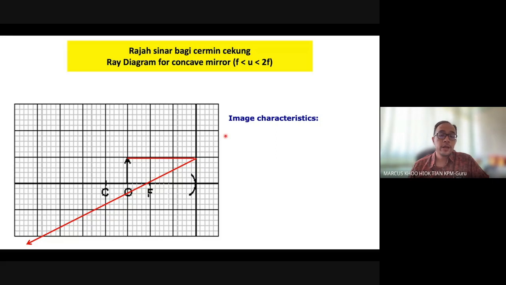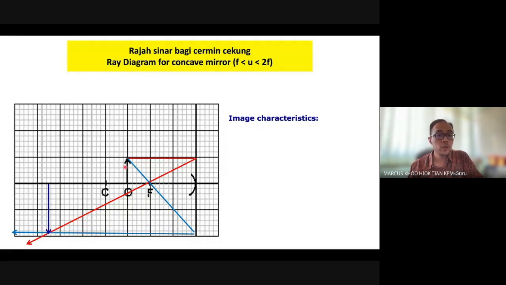Second ray. You can choose this. You can draw through the center if you want, because the center is the easiest. Or if you want to follow like this, the second ray will be through the F. Hit the pole. Remember to draw the pole again, everybody. Through the pole and then reflect back parallel. You should get the intersection somewhere over here. The image is from the principal axis to the intersection.